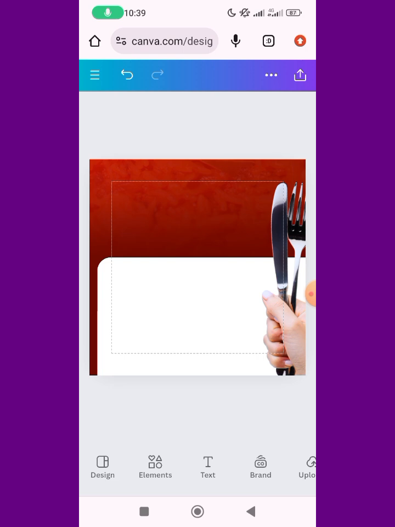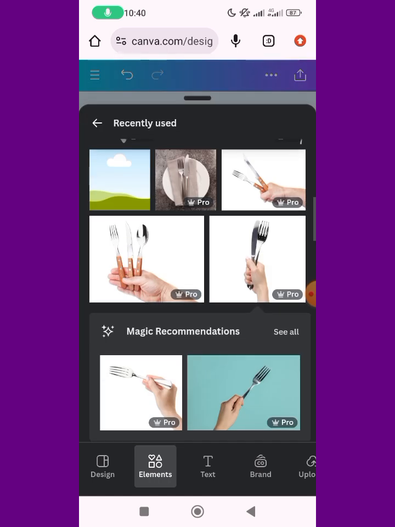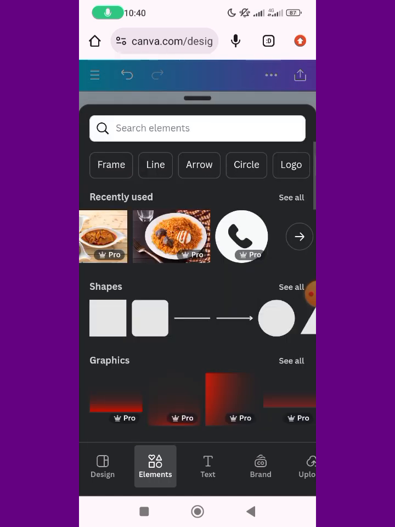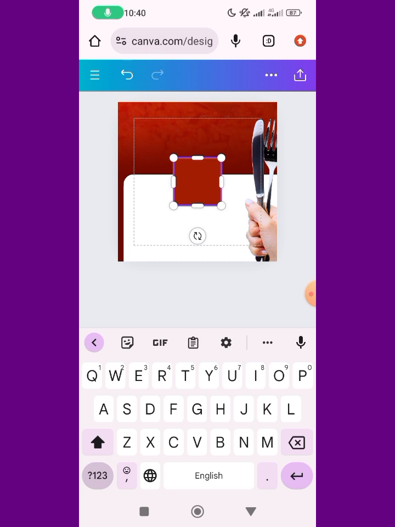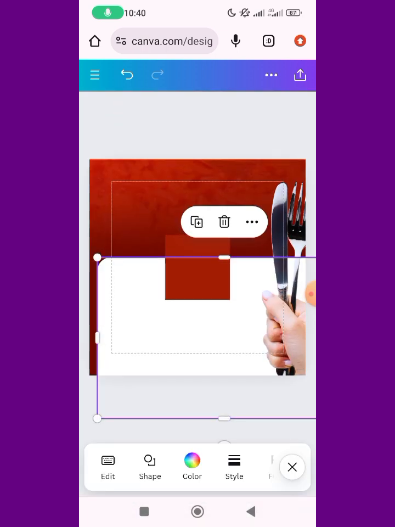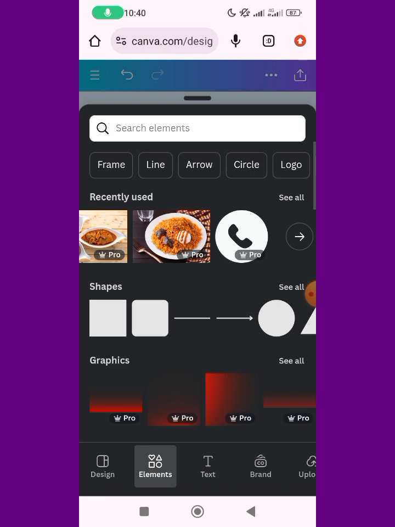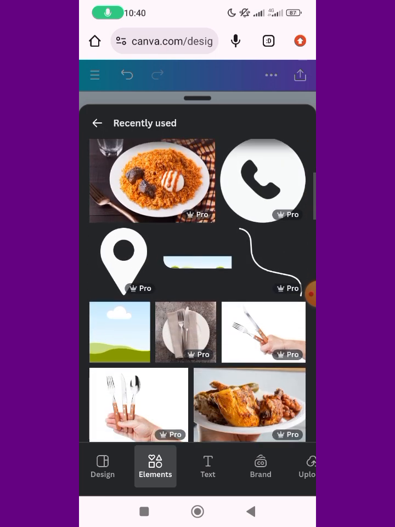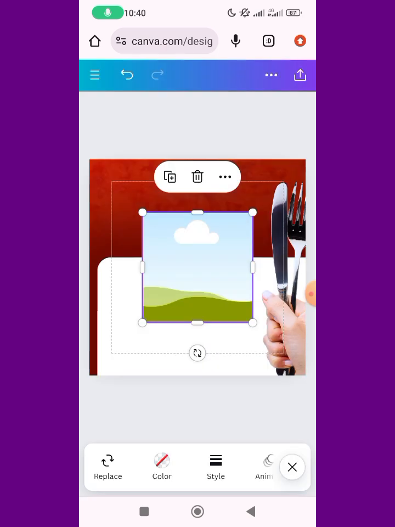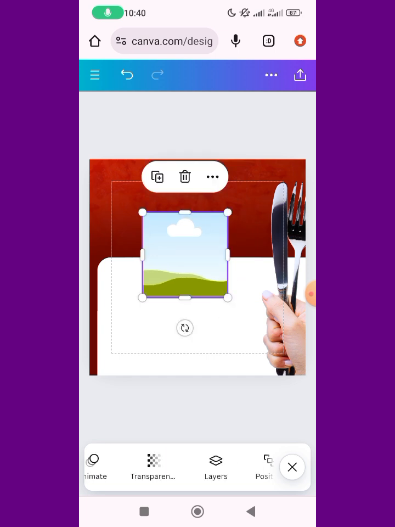So the next thing for us to do is to create another shape. Click on shape. Oh, it is the frame shape. So I'll click on element. It should be here in the ones we use. Yes, this is the frame I used. So copy it. Let me go and use the correct size.